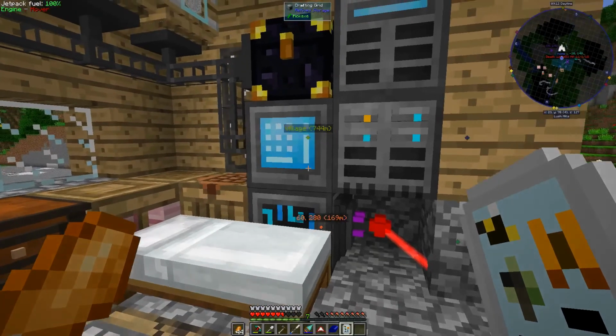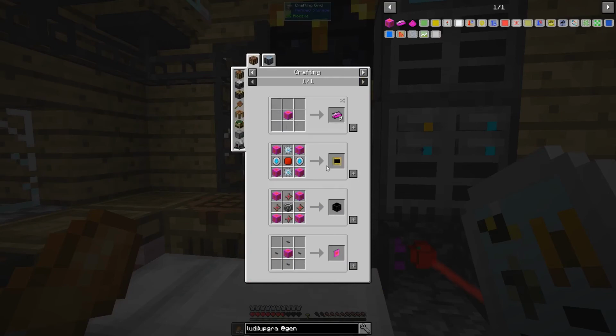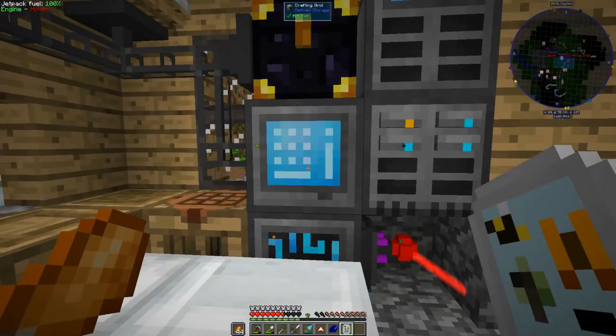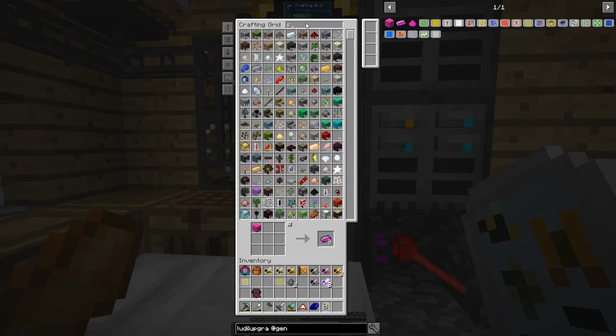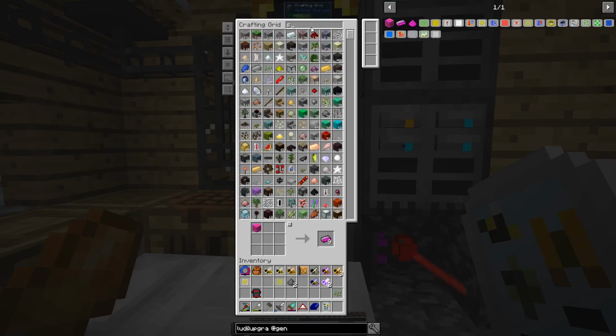I don't know if you noticed, I did finally get that last cyanite, so we can make our Ludicrite. Boom. So that's the first one. Now, if you remember, we need four of these plus a bunch of other stuff for that. So we're getting there. We have one. All right, so wheat. Seeds. And we need our medic.